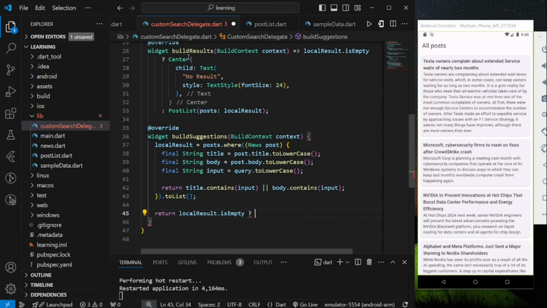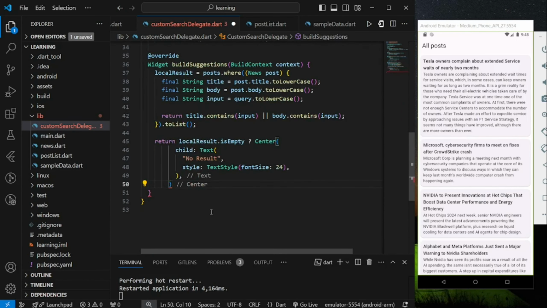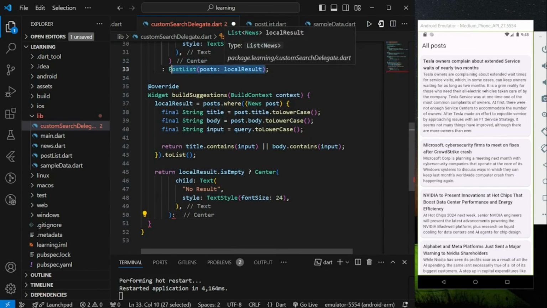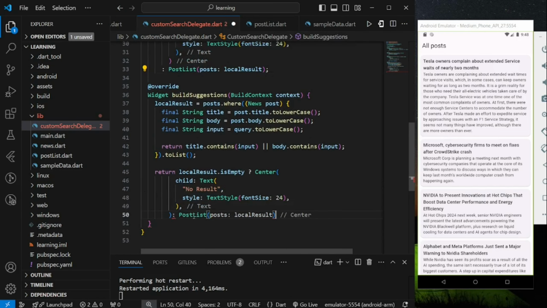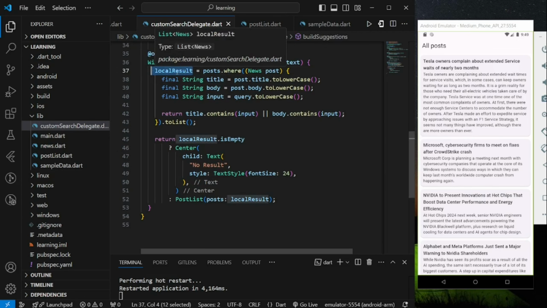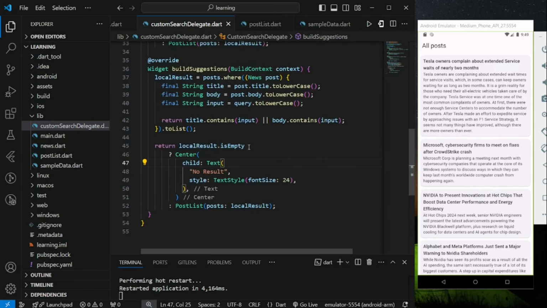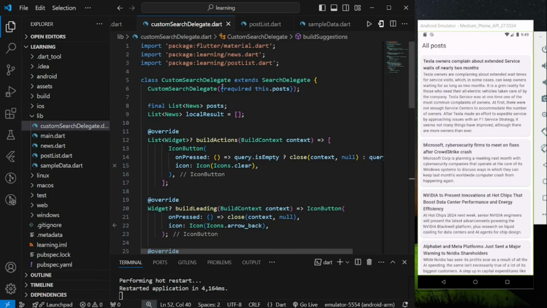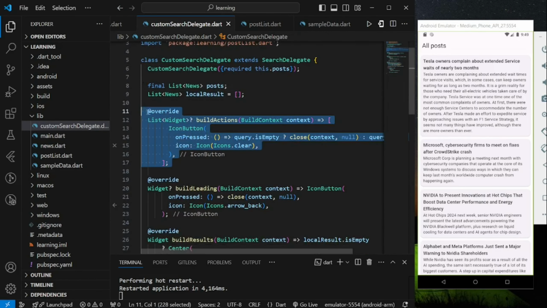It will return a text widget with no result title. Else, if it's not empty, it will return the PostList widget with the localResult data. That's it for the buildSuggestions method. As of now, we have completed our custom search delegate implementation.